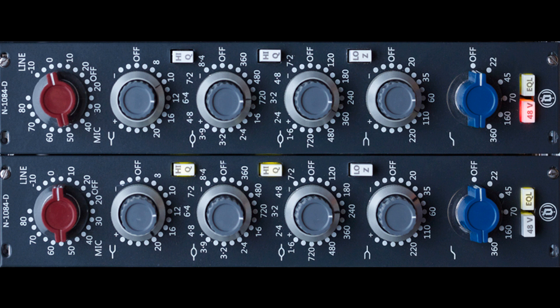Mix Analog, the audio processing platform with remote control and real-time audio streaming, has added the 1084 in Stereo to their selection of analog gear for mixing and mastering as a line input pass-through saturation device. Mix Analog comments: We rebuilt the Neve 1084 channel amplifier from scratch with some of the rarest parts available used in the original vintage units, and now you get to color and saturate your audio with it.